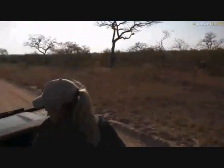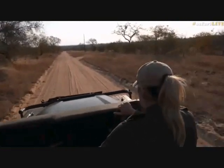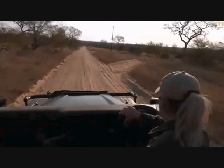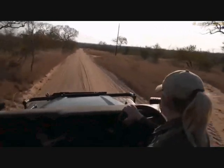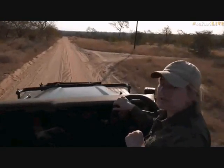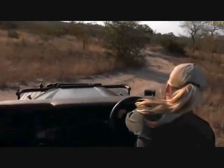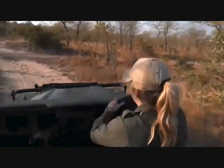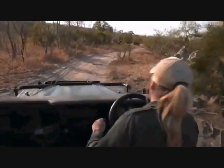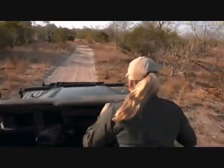Right, let's go and see what else we can find. It sounds like there is a cheetah, sadly not where we can drive, but just north of Cheetah Plains, which is quite cool, I think. Hopefully the cheetah brothers come back. I don't know when the boys were last seen together. We'll have to actually try and find out about that. So if I bump into any of the Cheetah Plains guides, I shall ask them when last they saw both cheetah boys together. Anyways, we're going to keep searching as we have been for most of the afternoon, and hopefully our luck will change. Let's go and see where Byron is, who he's chatting to, and what animal he's going to show you next.